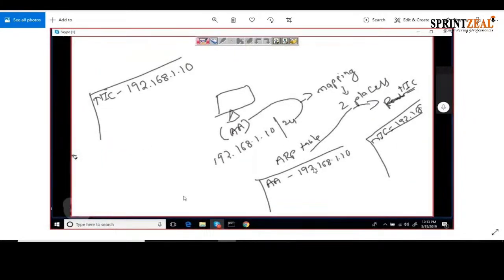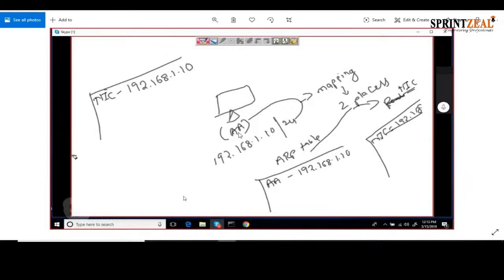Now, see, our computer is already having a MAC address, right? But for communication on the network, we have to give an IP address also, right?